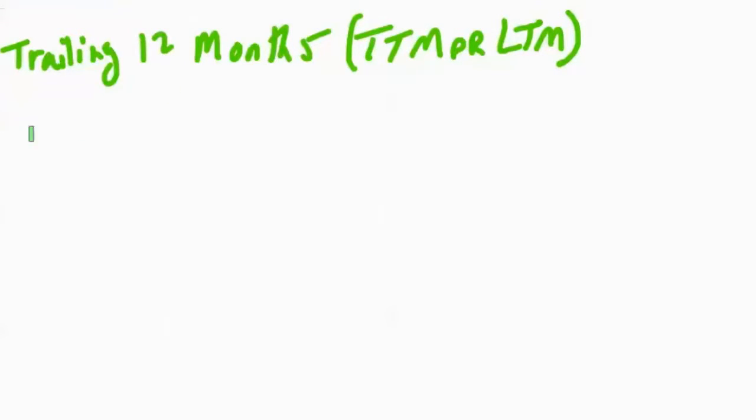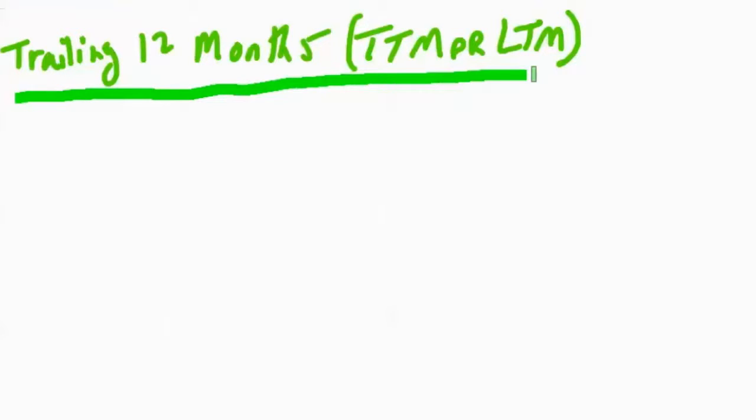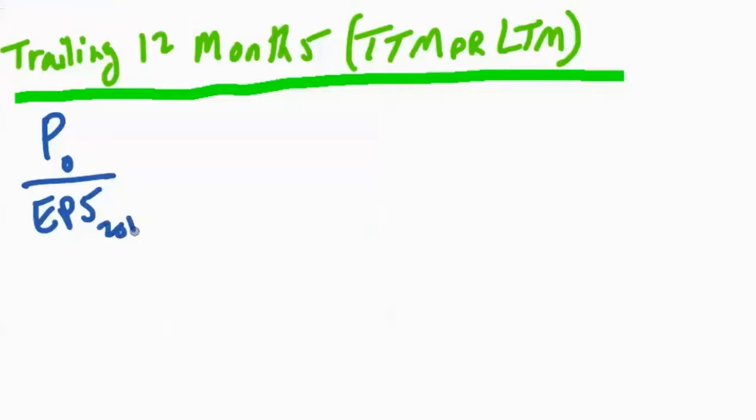Today we'll discuss another topic that we more often talk about in financial analysis and when we talk about valuation as well, which is trailing 12 months or TTM, also called last 12 months. So today we'll talk about, as I mentioned, price to earnings. So what does it include? It includes price, includes earnings. Of course, we need the price and we need the earnings.